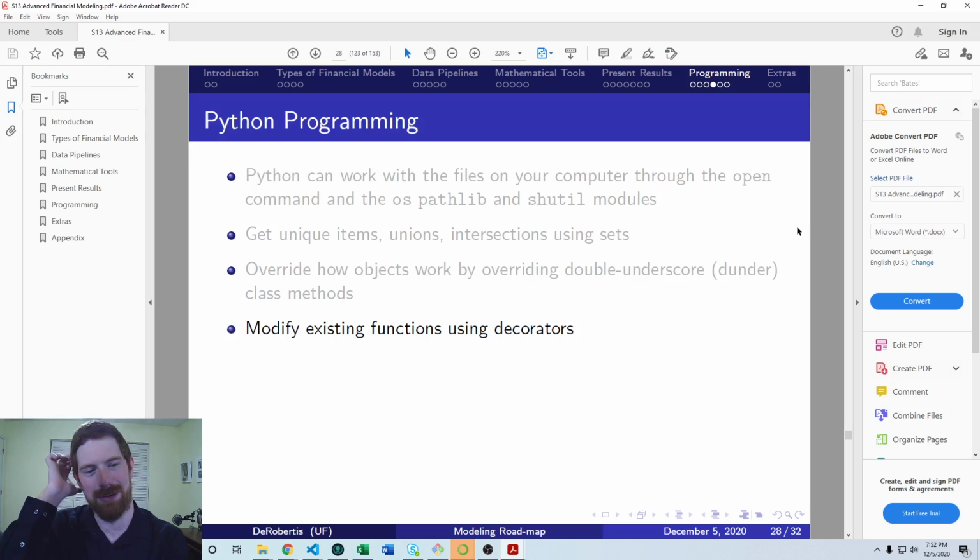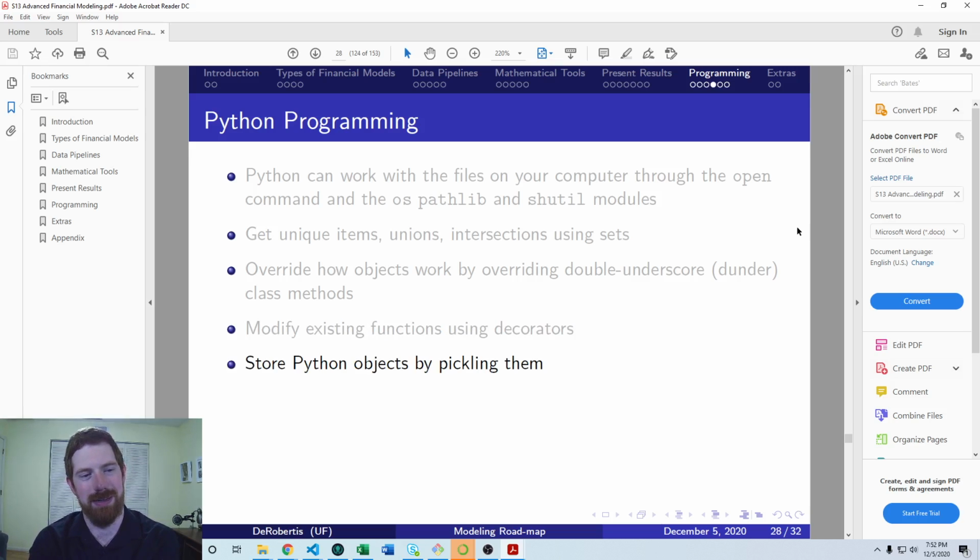Maybe you have a decorator which you put on the top of every function, and depending on the value of some variable, it either prints the output or doesn't print the output. And then you just change this one variable, and all of a sudden every function is printing its output. You switch it back, and now none of them are printing the output. So lots of different applications. That's just an example.